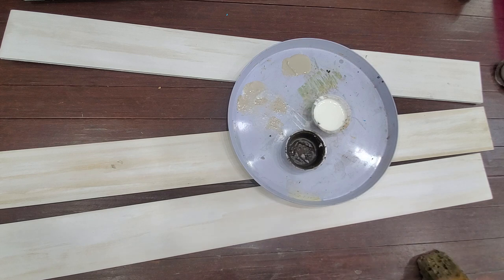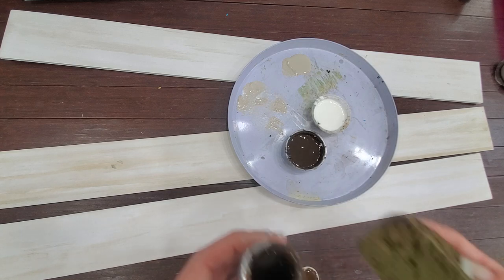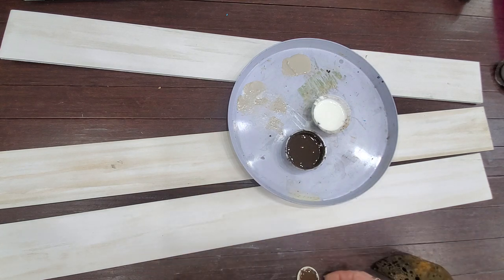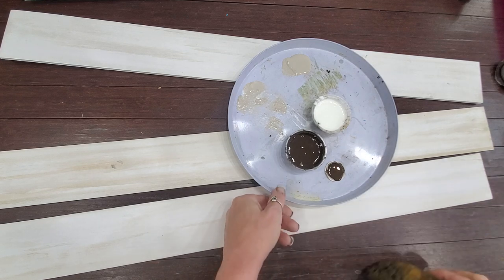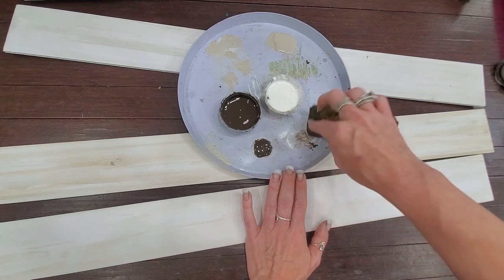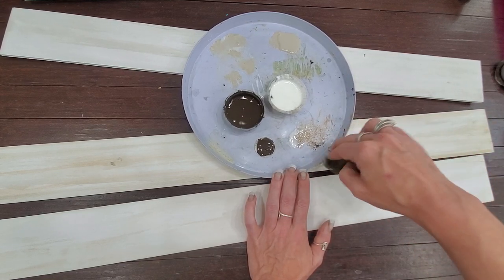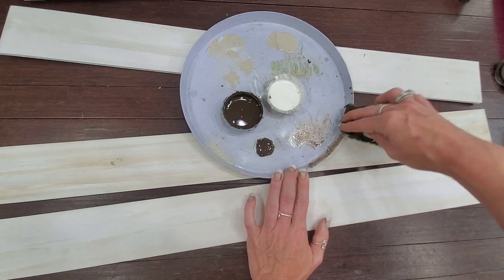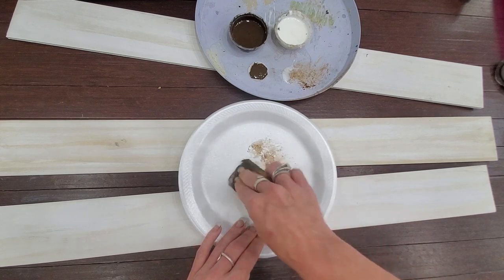I'm going to show you how to do that if you don't already have a preloaded grungy type sponge. I'm going to fill this guy up. I'm going to take my sponge and clean that off on my little paper — the little paper that's usually inside the lids, not the part that you pull off to open it, but the little paper that never wants to stay inside my lid. I'm just going to pull from it. I'm coming in here and getting a little bit of color but I don't want this super saturated, because the wetter we have it, it's going to start having kind of a blurred effect. I've tapped a lot of that off and I want to show you on a paper plate that we are loaded with very little product here.